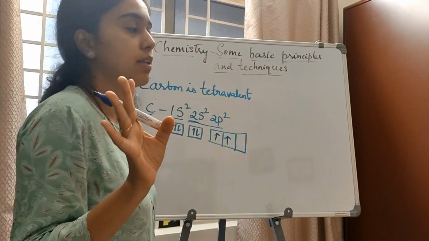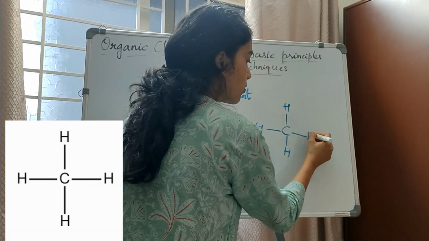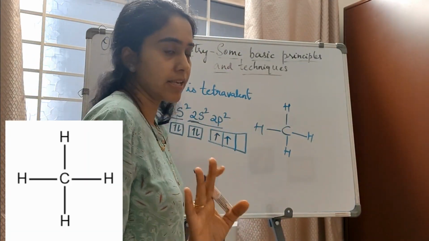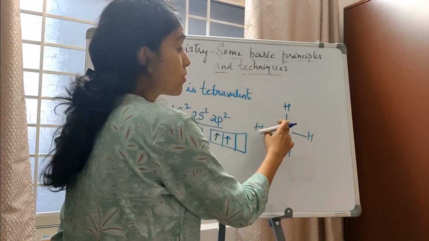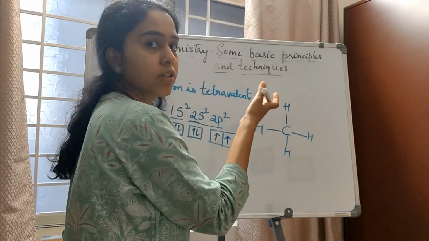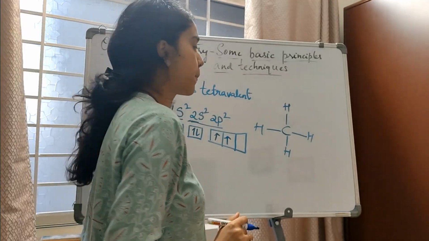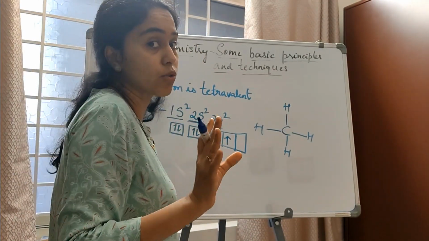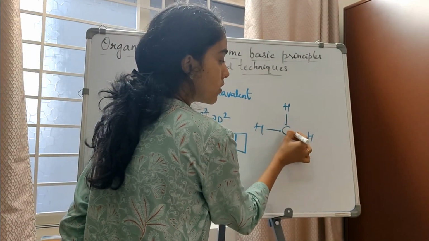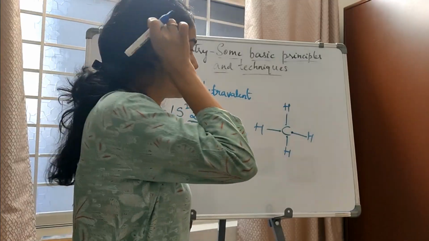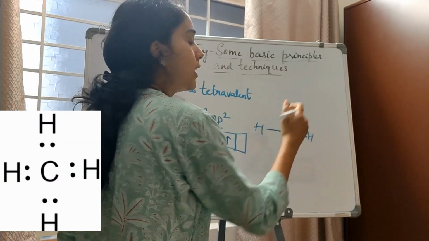Now let me show you. For example, you have studied one important example, that is methane. So this is the structure of methane. Here the carbon is in the center and there are 4 hydrogens surrounding this carbon. Since carbon forms 4 bonds with other atoms, here with hydrogen atoms, carbon is called tetravalent because it forms 4 bonds with other atoms. Now I am going to show you those 4 valence electrons. This will be 1 electron of carbon, then this is the 3rd electron of carbon, and here will be the 4th electron of carbon. So 4 electrons of this carbon will participate in the bond formation with the other atoms.